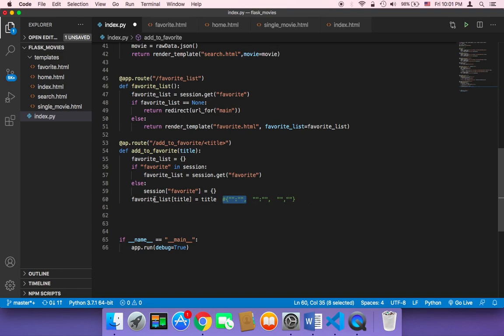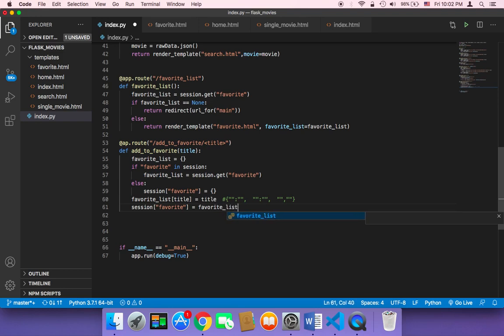And then finally, we need to throw this favorite list in the session. So to throw it in the session, all we need to do is say session favorite is equal to that list. So session favorite is just going to be equal to the new list that has that new movie added to it, so favorite underscore list.